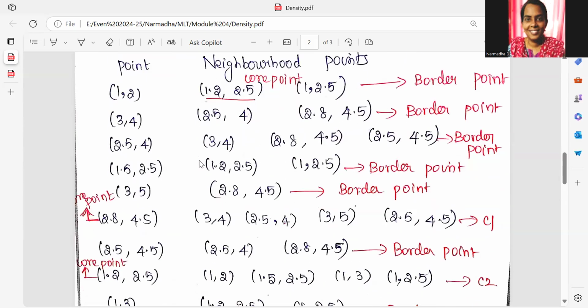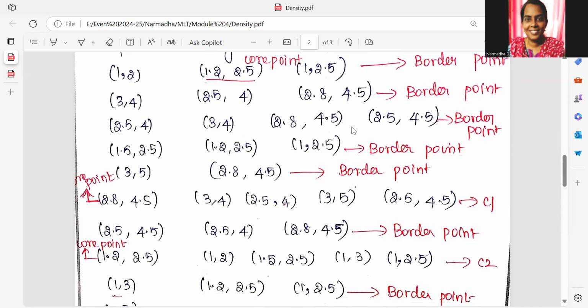The same way, if you consider the next point, 3, 4, the neighbors are 2.5, 4 and 2.8, 4.5. Here we see that 2.8, 4.5 is a core point, so at least one is identified as a core. Therefore, this point is a border point.